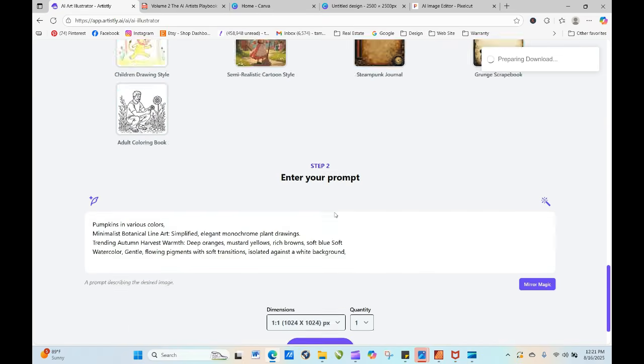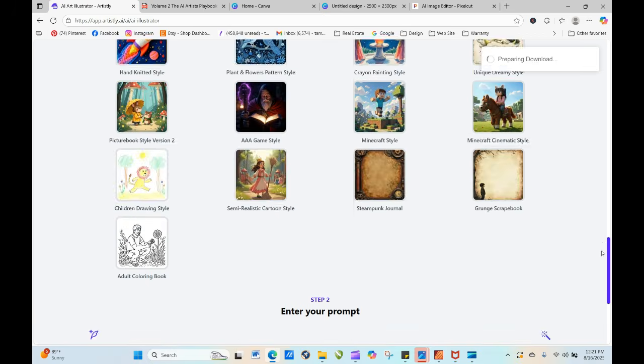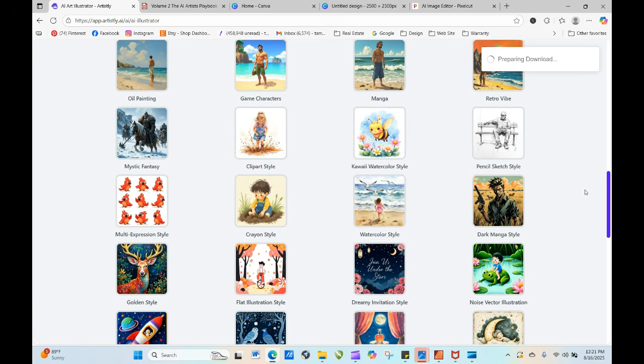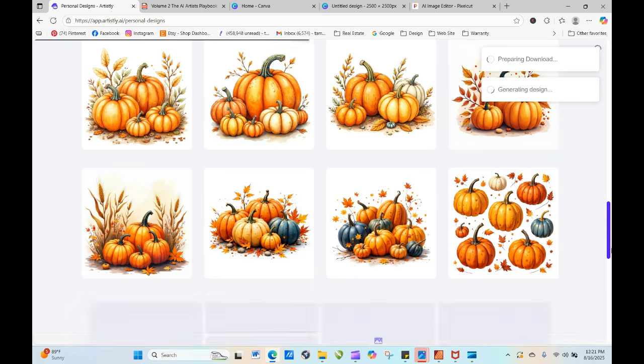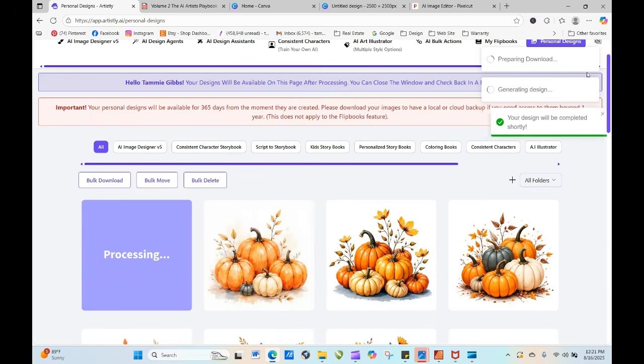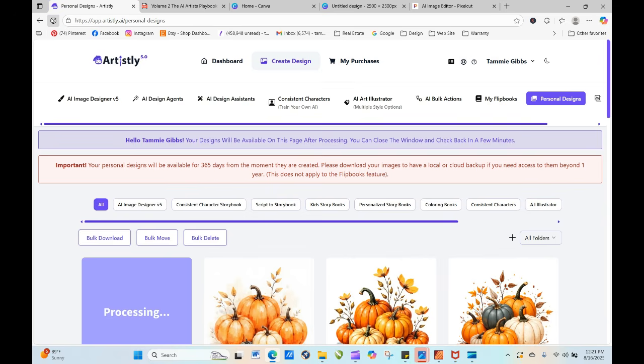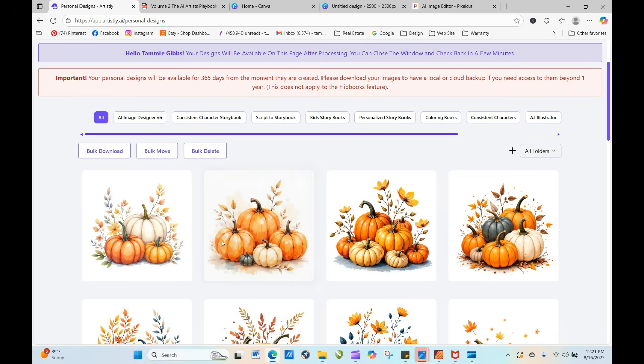let's go to this clip art style. But each one interprets everything differently. Now look at that.